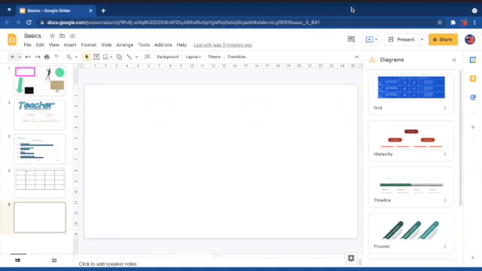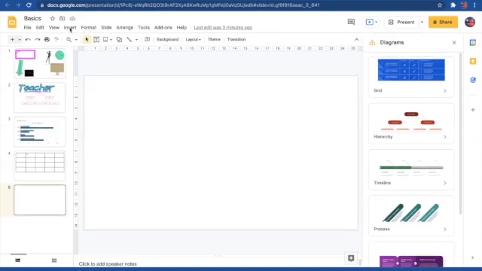So the last thing we're going to look at is adding audio to your Google Slides, which is great for giving students instructions that they can listen to help keep on track or help them work through slides independently. You can use it to add audio tracks of stories that you want students to read, or you can add music or any other audio. The one important thing to note is that all audio must be in your Google Drive. If it's not in your Google Drive, you won't be able to add it to your slides.